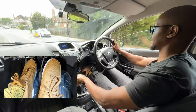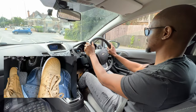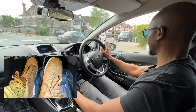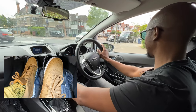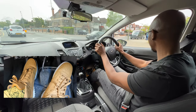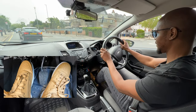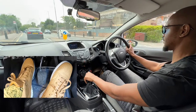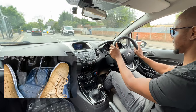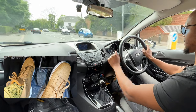So like here, approaching this roundabout in second, bringing the clutch up smoothly, braking gently, checking the right, it's busy, so I'm going to brake a bit more, and then get into second, easing off the brake a tiny bit just to make it extra smooth, so that way I don't get that jolt. And then once it's clear, adding a bit of gas, bringing the clutch up smoothly again, and changing to second. You see, taking my time, third, and then smoothly up.